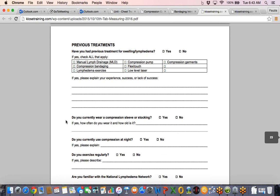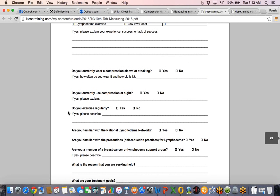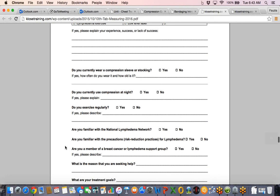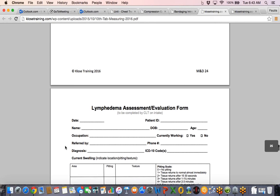Have they had previous treatment? You want to know if they've tried anything else. Maybe somebody has tried a pump before and knows that it really works for them. Do they wear compression sleeves? Do they have compression at night? How much are they exercising? What are their goals with the therapy? These are some of the questions.